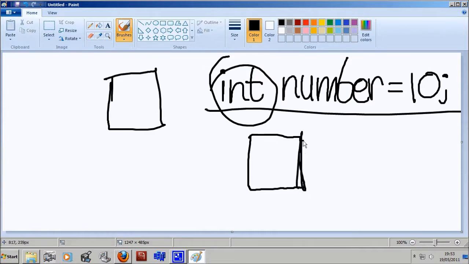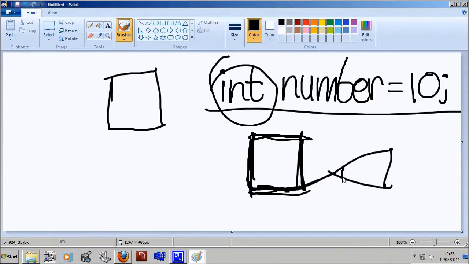You don't need to know that off by heart. You don't really need to know that at all. Just know that you can hold a very large number, but it can't have a decimal point. So that creates our box, which holds numbers, and it gives it the name number. So imagine our box has a name tag that has number written on it very sloppily, but you get the idea. And by default, we're putting 10 into this box. So there you go: 10 in a box that's the right size for an integer, being a standard number, and it's labeled with the name number.